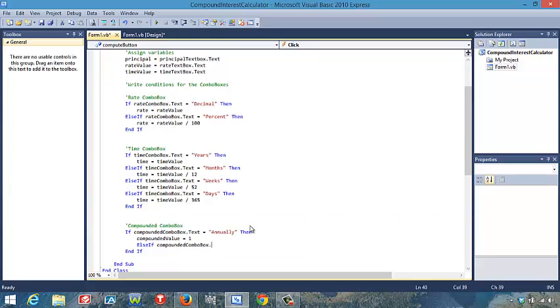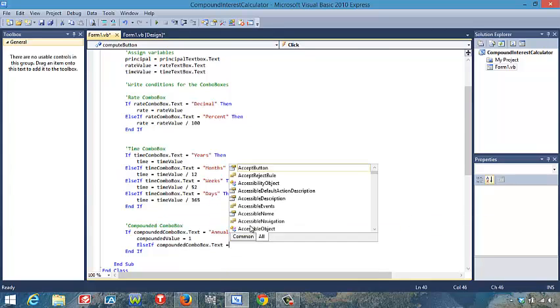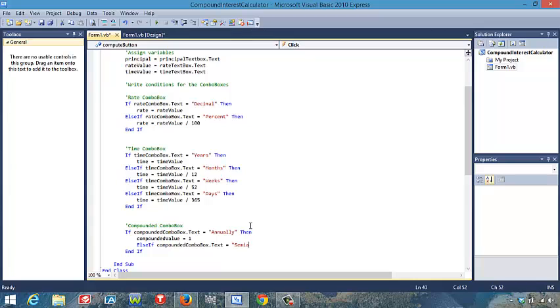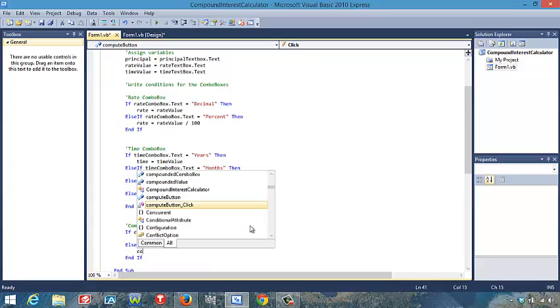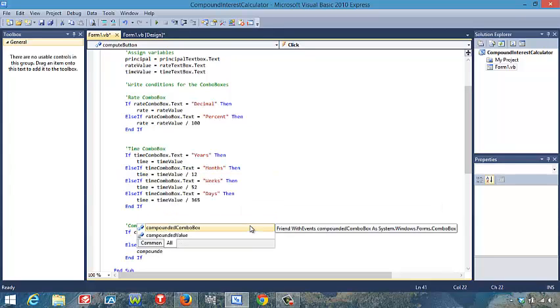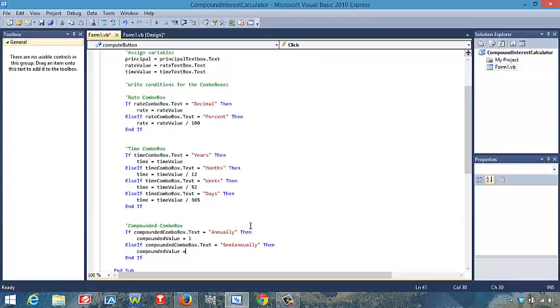Else if compounded combo box dot text is equal to semi-annually, then compounded value is equal to 2.